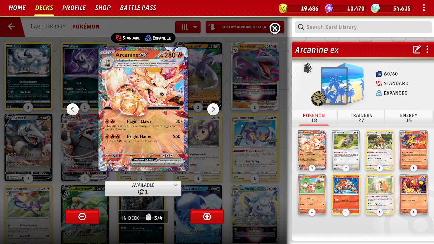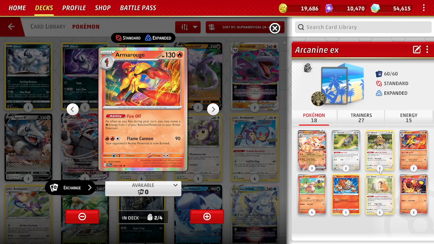How to make this work, since we're discarding energies when we attack, and we like to be able to attack with it again for 250 as an option. The deck now plays a 2-2 Armarouge line. That's for the Fire Off ability. As often as you would like during a turn, you may move a fire energy from one of your bench Pokemon to your active Pokemon. So it helps set up the following turn to get the energies on, so you can pull off the attack you want.